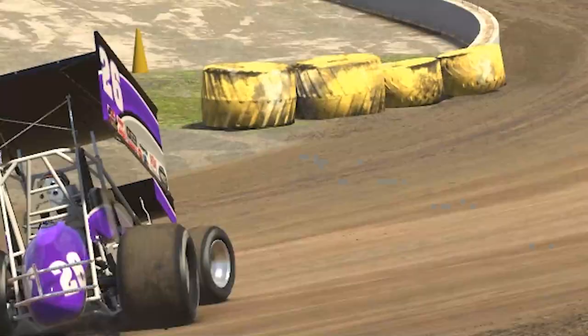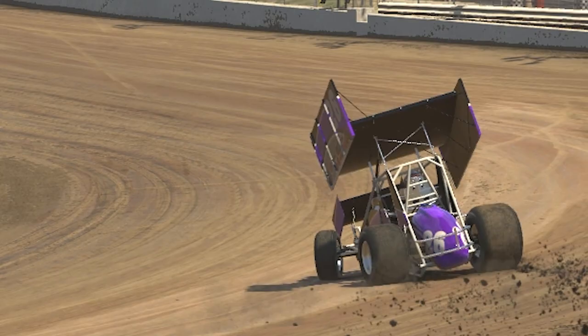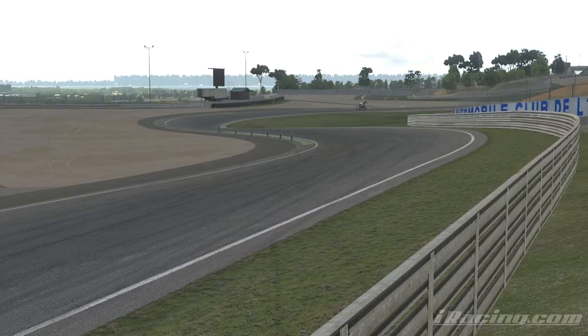The right rear tire of a sprint car is bigger in circumference than the left rear, which means you're pretty comfy through the left-hand corners, but as soon as you turn right, it's oh no no no no no no no no no!